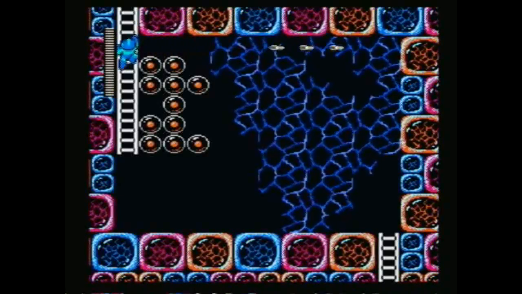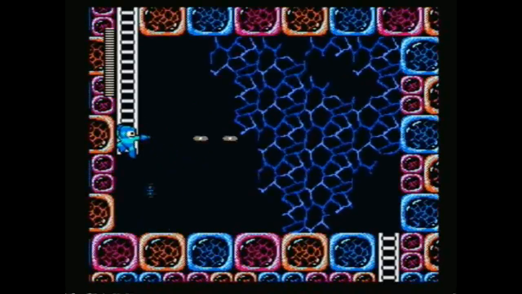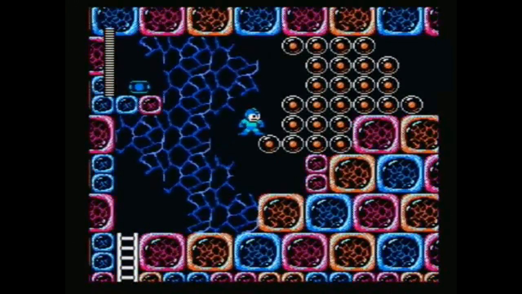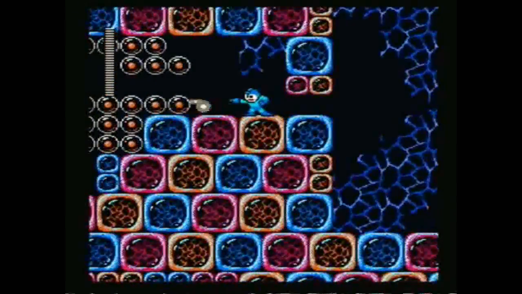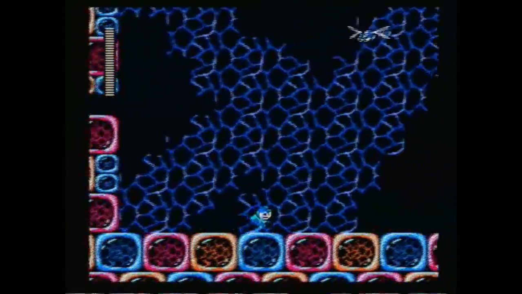And here's one place I like to use the rapid fire on the anniversary collection. Totally unnecessary, but totally fun. That's one of the great things about Mega Man, is it's all just about having fun. That jump you saw me make right there, you might need to use Rush Coil for that. That's a very tight jump.